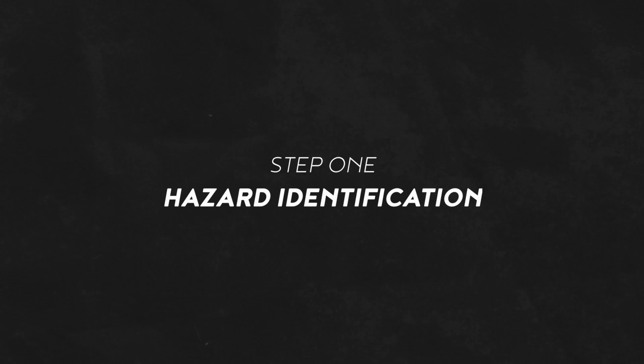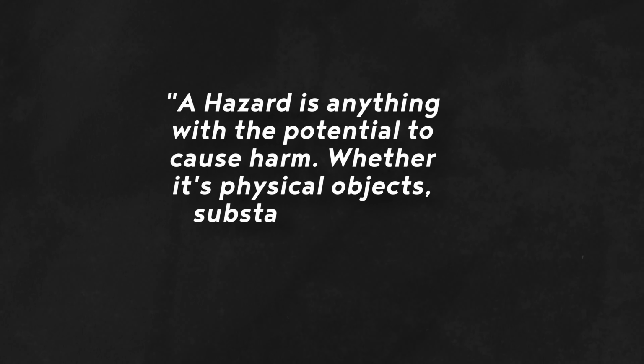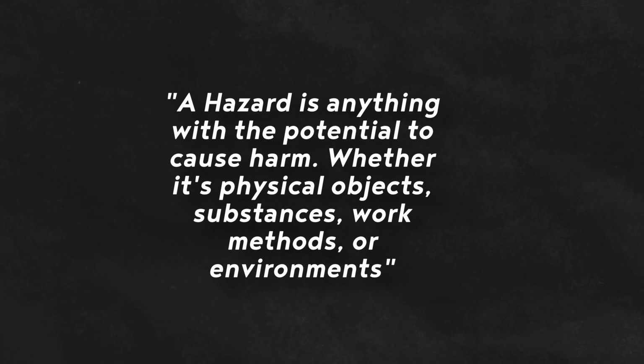Now let's get started with our 5-step approach to controlling workplace risks. The foundation of any effective risk management strategy is proper hazard identification. You can't manage what you don't measure, and you can't control risks you haven't identified. A hazard is anything with the potential to cause harm, whether it's physical objects, substances, work methods, or environments.